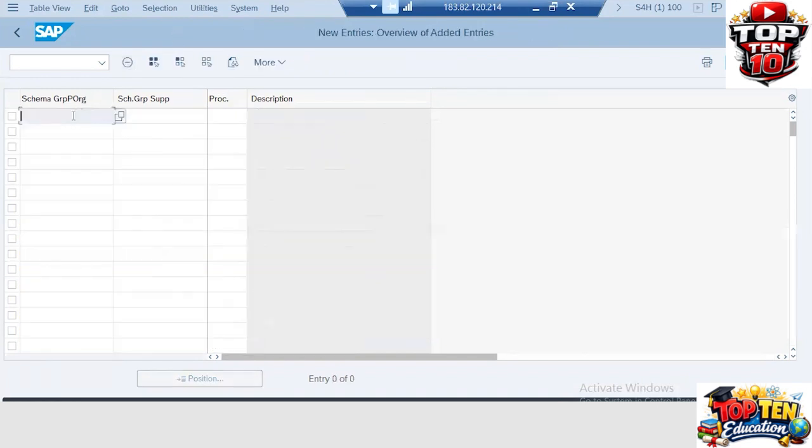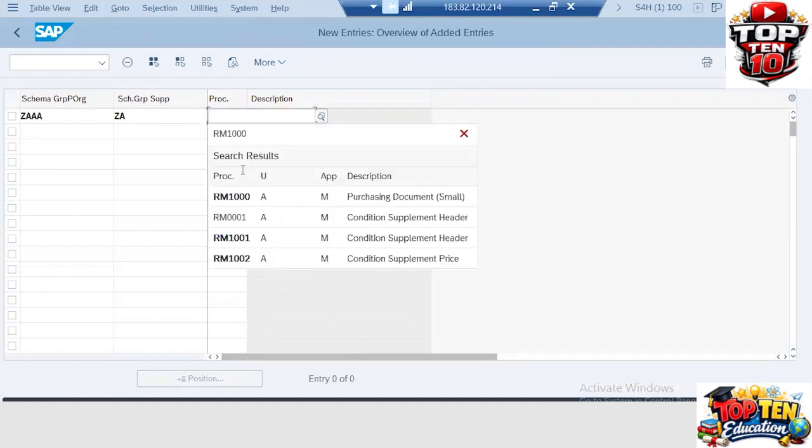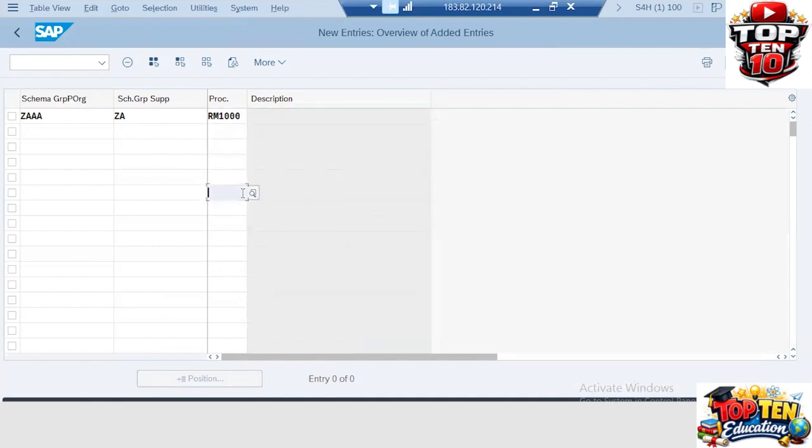Integration between schema group for the purchasing organization, schema group for the supplier, and the pricing procedure. RM1, data entry. So ZA is connected to RM1000, ZAAA connected to ZM1000.